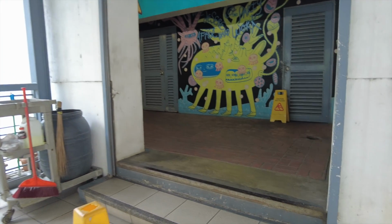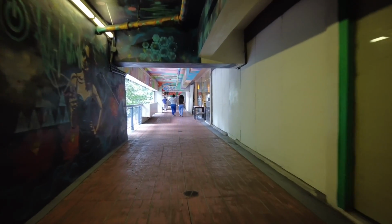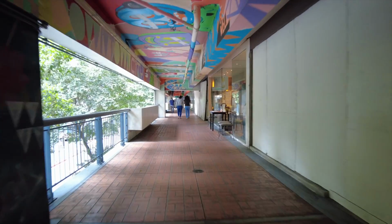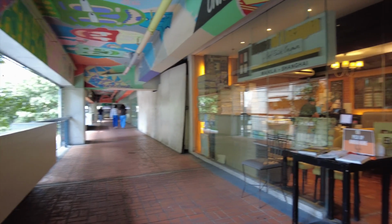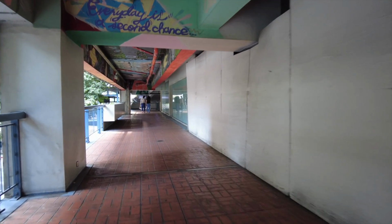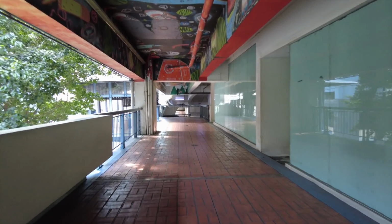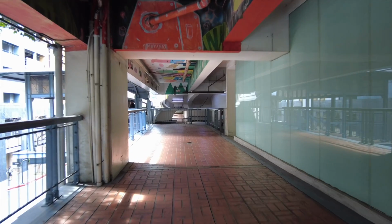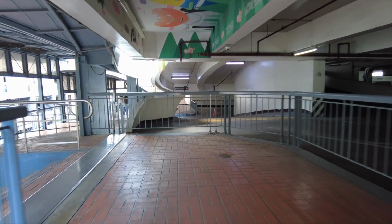Alright, there's another hallway here to the right. I'm going in. There are other people walking as well, so I feel a bit safe. And at least here, there are some establishments that are open, like the one on our right, which is the House of Lasagna. They may be the only establishment on this strip or on this side of the bridge which is open. That's a nice note for you as well if you happen to get hungry doing all this footbridge walking before you decide to get off the bridge and be on your way.